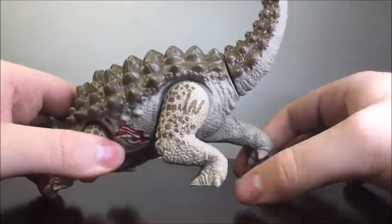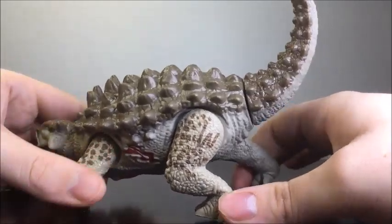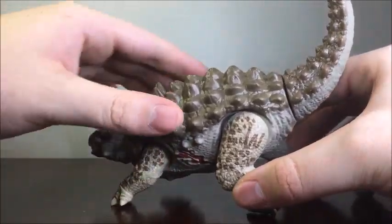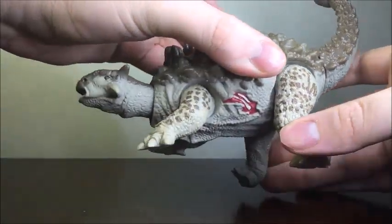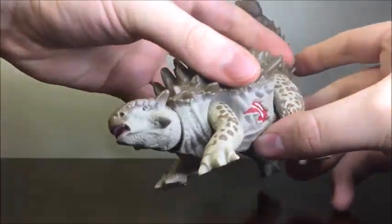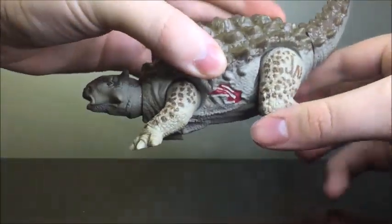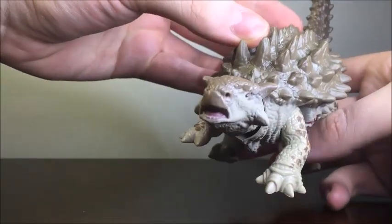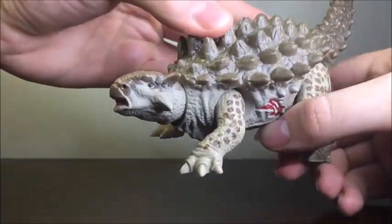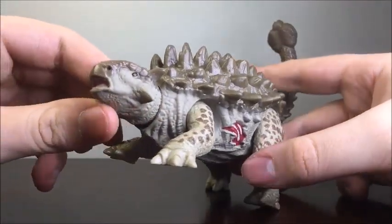So what the gimmick is, you take this back leg and you can either do it this way, which will do a bashing action for the tail, which is awesome, or you can move it that way, which will elongate the head similar to the Stegoceratops, which is a little bit different. I definitely prefer the smashing tail, because this just seems a little bit different or strange. But you know, I'm glad they added in 2 options instead of just 1, because bonus is always better.